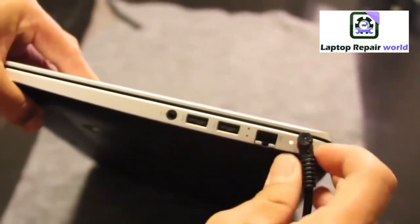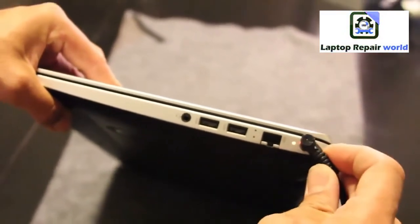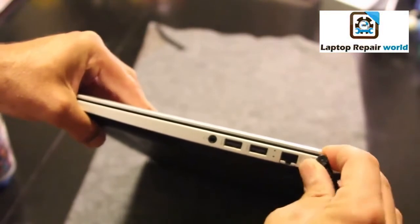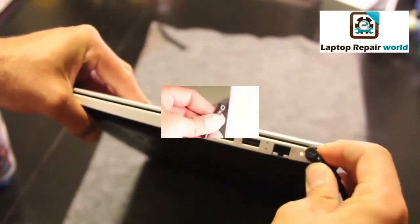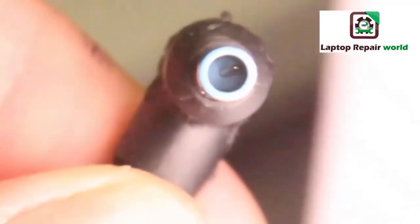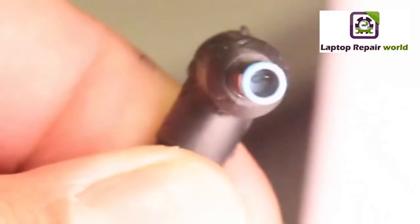One time I was trying to edit a video and it said battery low, plugged it in, and it didn't charge. So I found out what the problem was, and I'm about to show you. Here is the problem with this cord. Looks like some animal or a cat, somebody got to it, and that little pin in the middle was actually turned to the side. So you can see the teeth marks there.